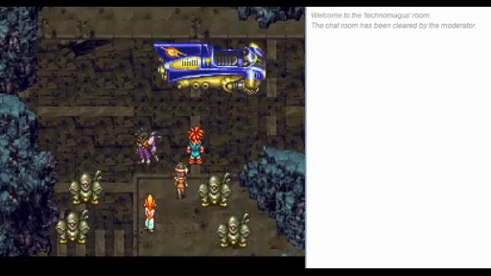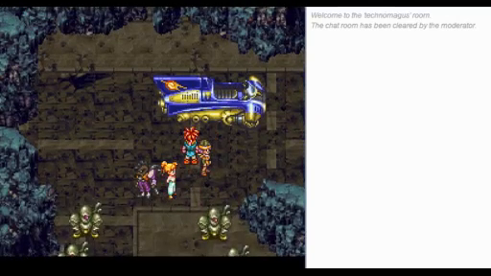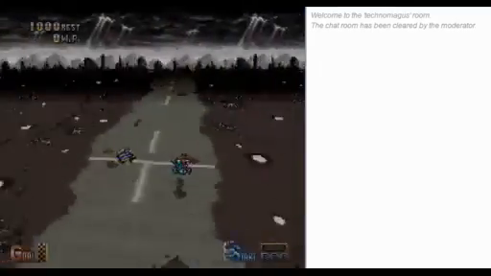We know how to ride. Now, you can either take the jet bike, or you can try to go through the area yourself. Oh, apparently you're required to go through the jet bike. Okay.